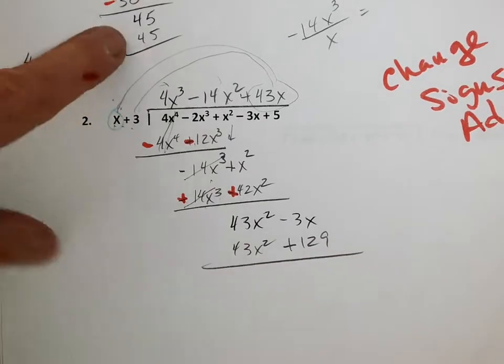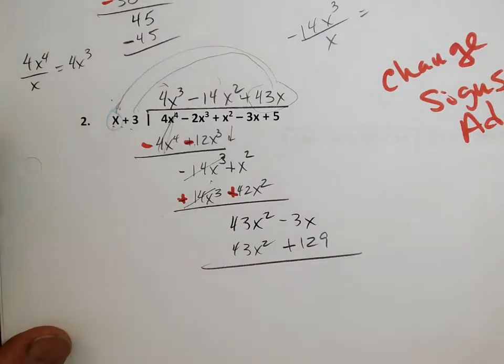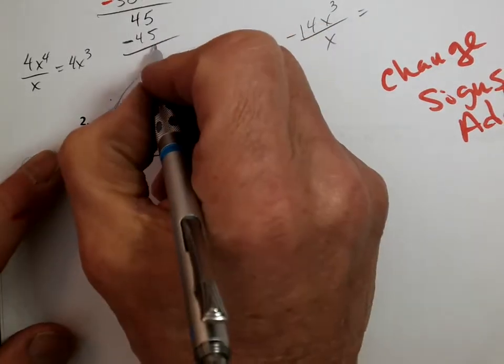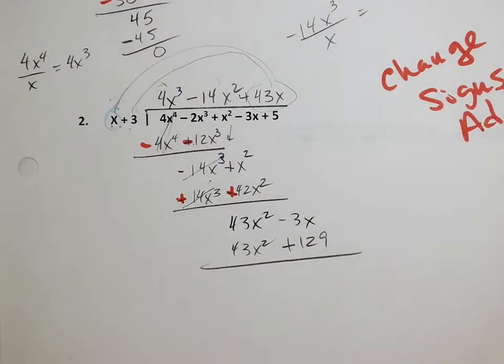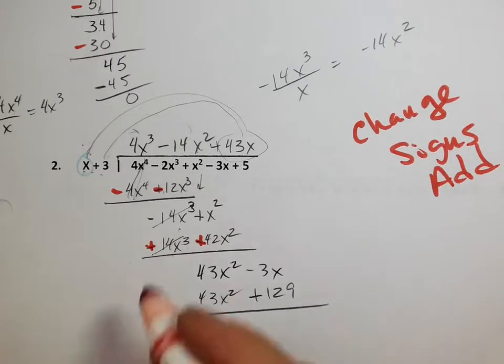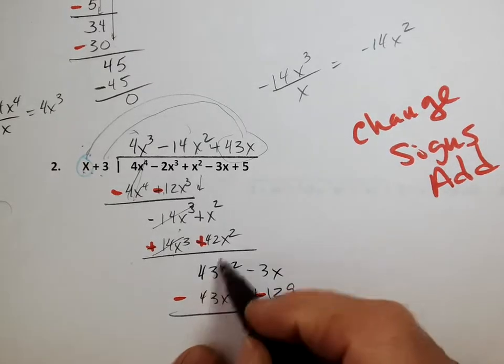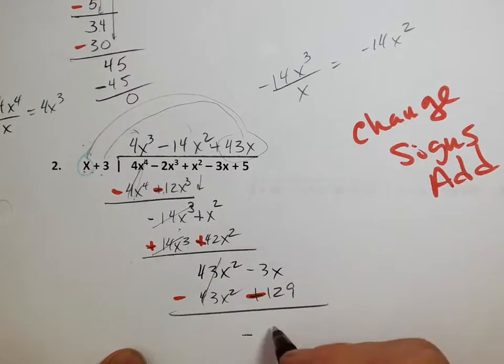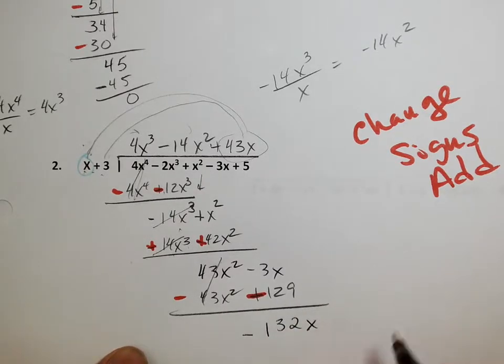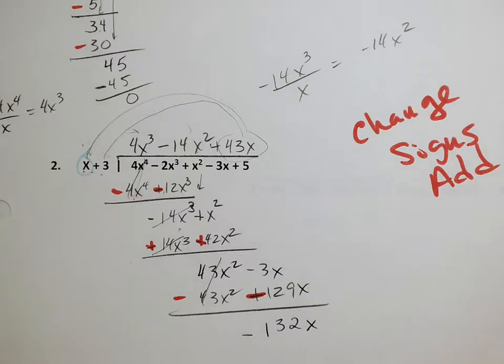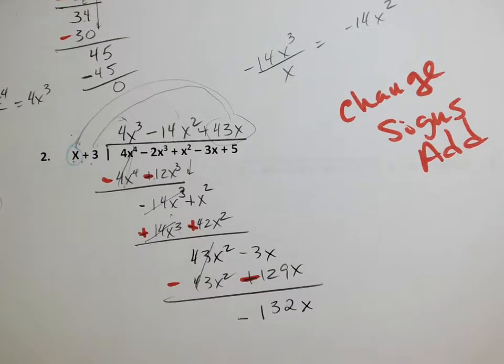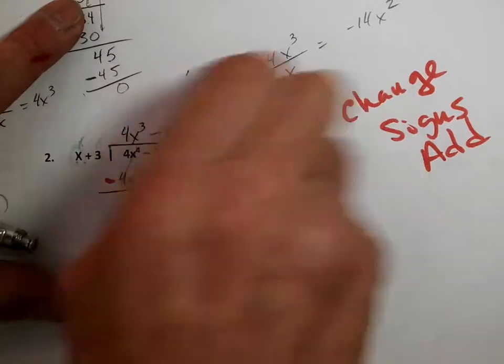Okay, again up here, what I'm going to do is subtract, right? And I get 0. Here I'm going to subtract, but it's easier just to change the sign so I don't make a mistake. Because we're going to add a negative, so I'm going to subtract, and then I'm going to end up with cancels, and I'm going to get a negative 132, right? Is that an x? X, yes, thank you, Caleb. X, totally, yes it is.